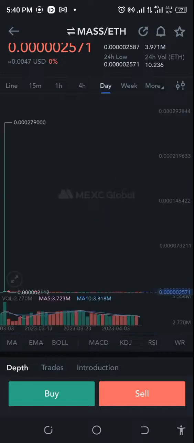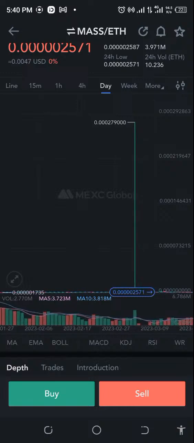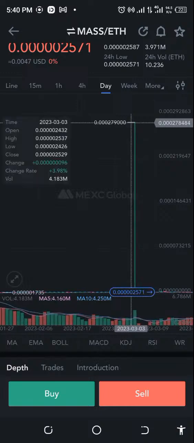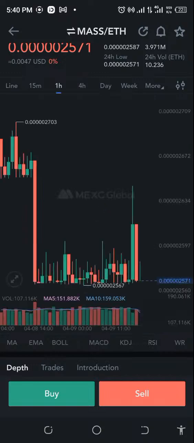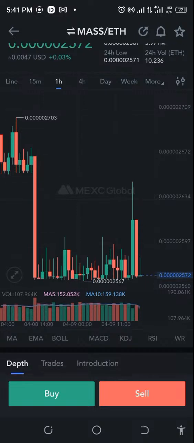Okay, let's go to 1 day and see what I'm talking about. A day. You will see that here. You can see how high it went. Yeah, as you can see here, that's really high. But what I'm thinking is that I should just set a sell limit, right? For ETH. I've been on this mountain trying to get MASS slash ETH, and I haven't gotten it. So I'm thinking, do you think it will go? Do you think that we'll be able to make this for the price?